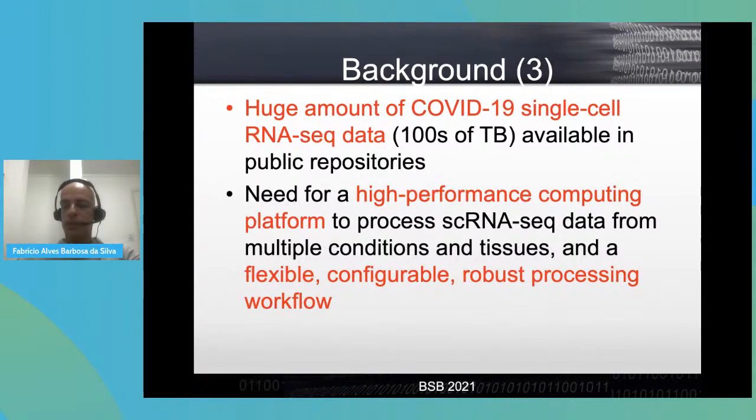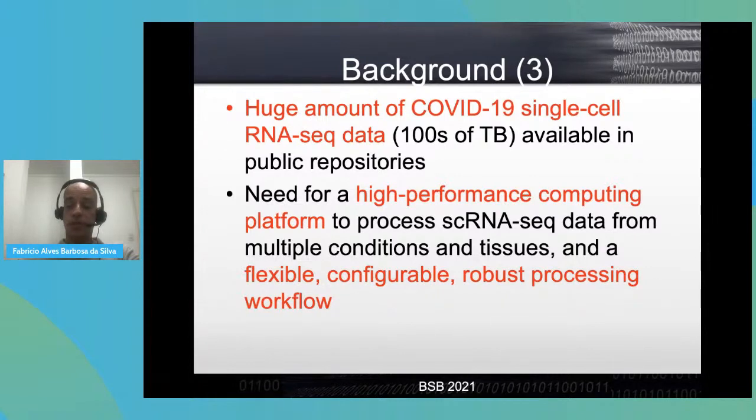One thing that we have observed regarding COVID-19 is that a large amount of papers on COVID-19 has been published in the last year and in this year as well. Many of those papers were based on single-cell RNA-seq analysis.